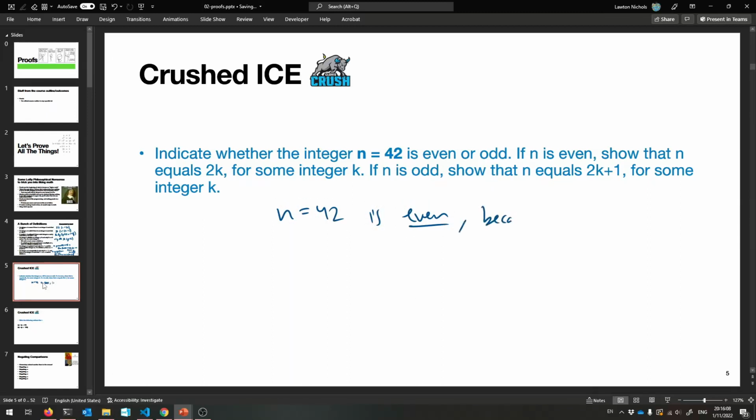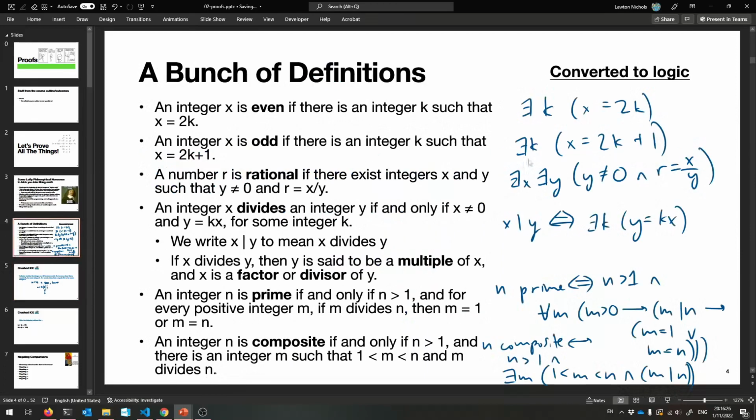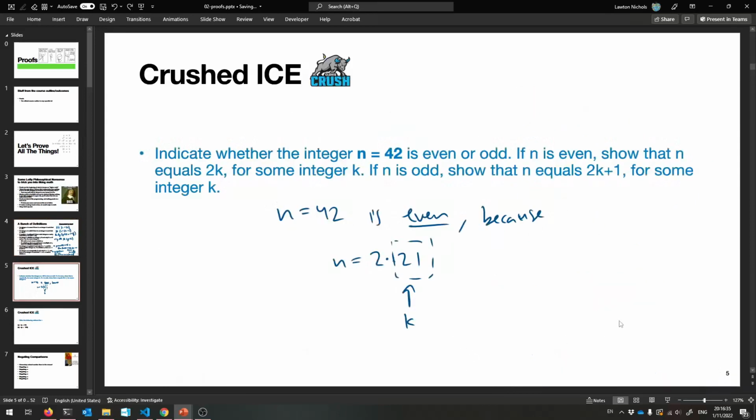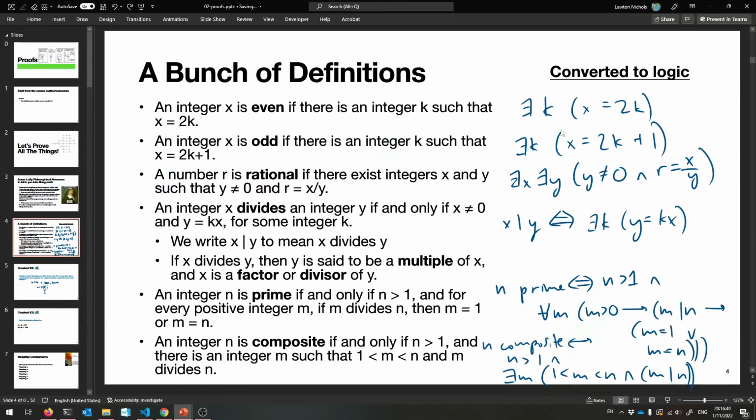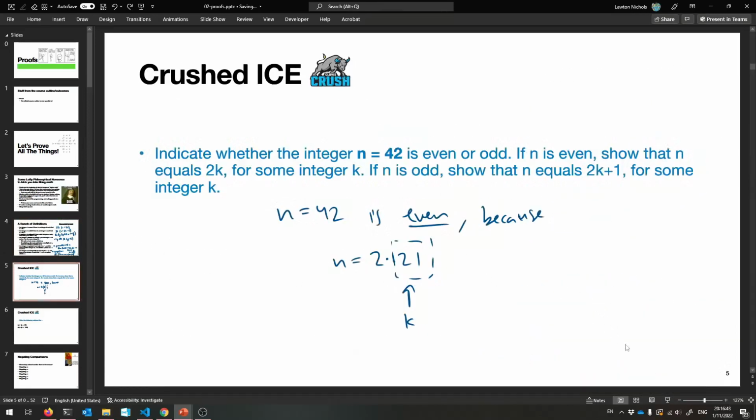Because n equals 2 times 21. And so if you just take k in the definition to be 21, then n equals 2 times k, and n is 42. So I just implicitly used a there exists. I implicitly proved a there exists. Do you see that? That is the level at which I want to get you, all right? So we know the fancy definitions of how to prove a there exists, but we also want to know how to prove it in English because I can follow your logic, okay? Isn't that nice? So that's the first example for you.